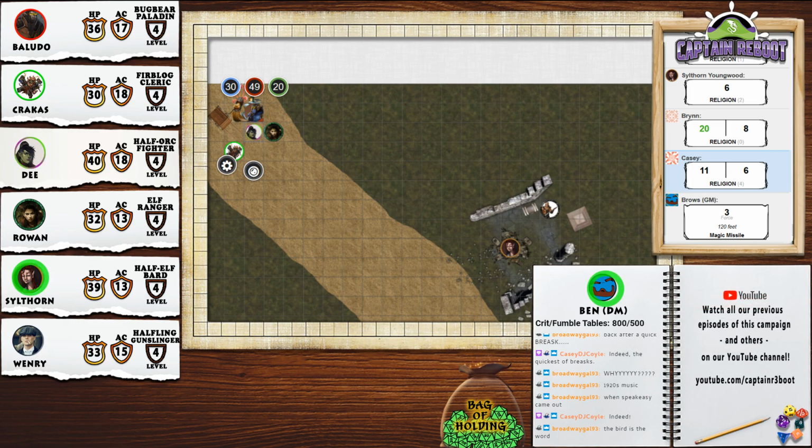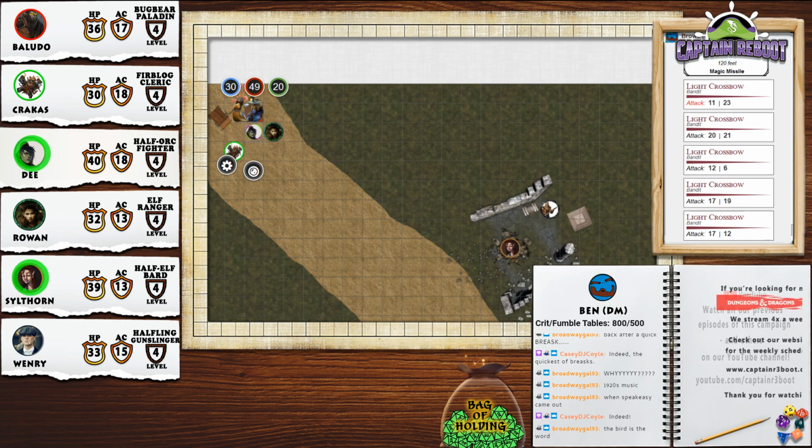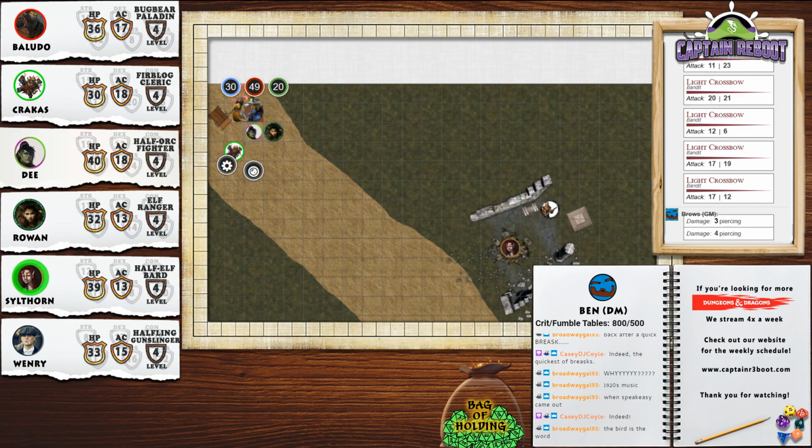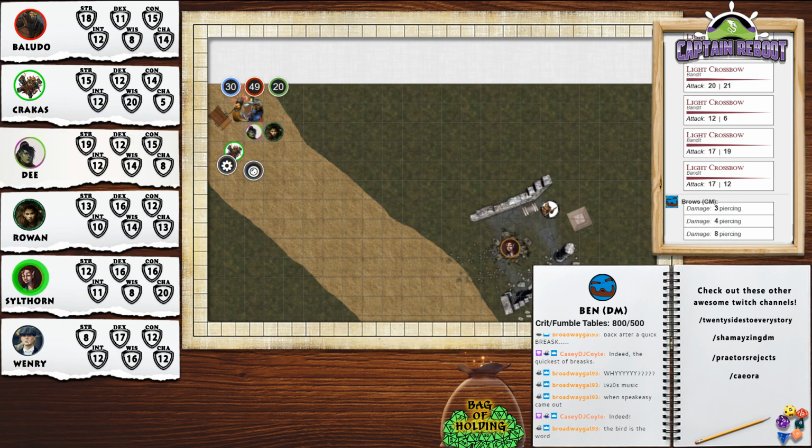And then also 1, 2, 3, 4, and 5 magic missiles coming, plus 3 of those will hit. The 20, the 17, and the 17. So 3, 7, 7, plus that's 15. Ow! That's fine.